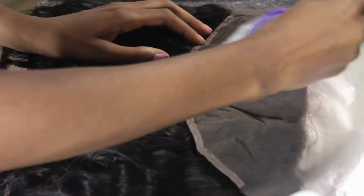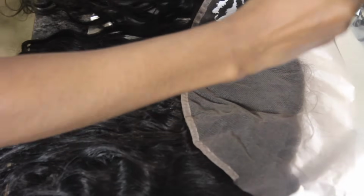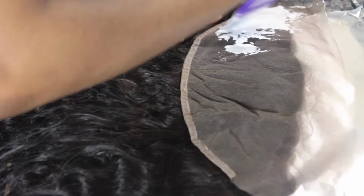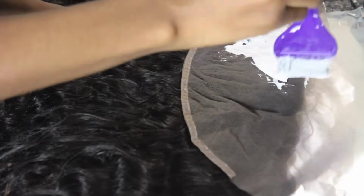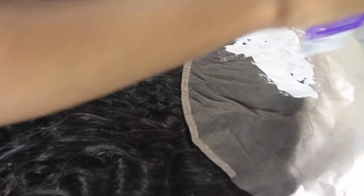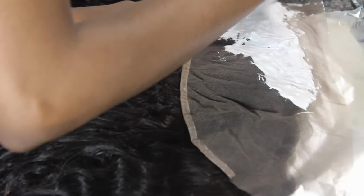So I really shouldn't have done all these at the same time because some of them could have over processed, which one of them did. But the normal time for it to sit is 30 to 40 minutes max, because you're just bleaching the lace, not the actual hair. And depending on how light you want your hair to be, if you're going to dye it, it shouldn't be on for that long. But I'm doing these right back to back, so the time difference should only be like 10 minutes.